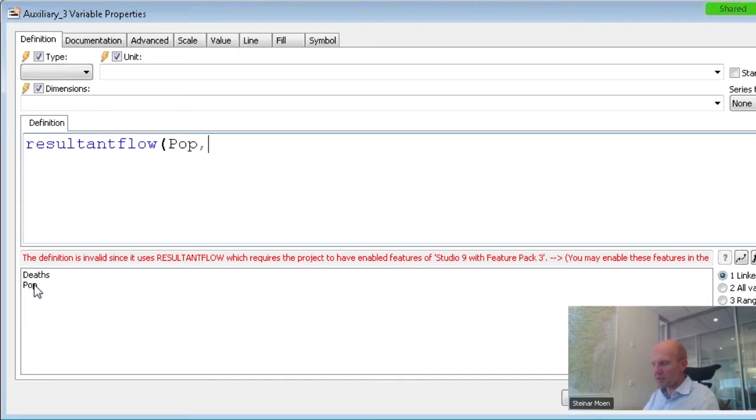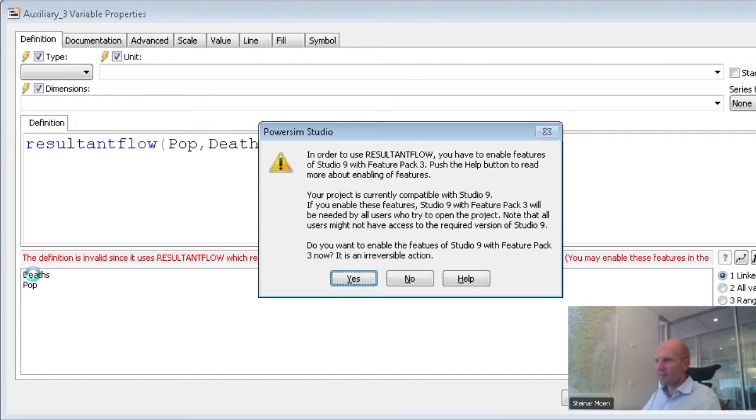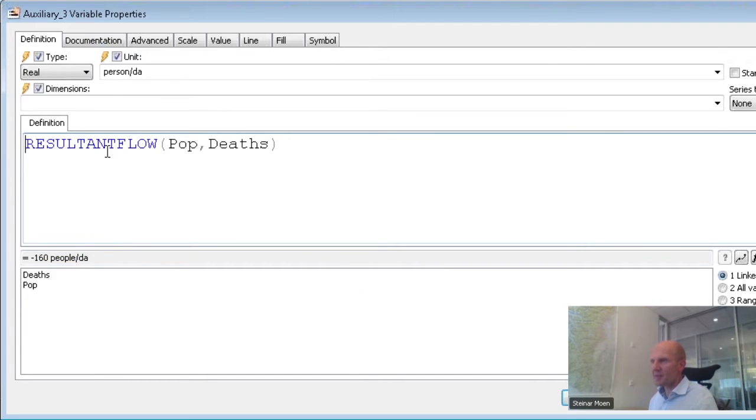Level is population, variable is deaths. To do that, I need to enable some features in feature pack 3 of Studio 9. Therefore, I will save this file under another file name and send you both files in case you don't have Studio 10 yet. So I do that now.